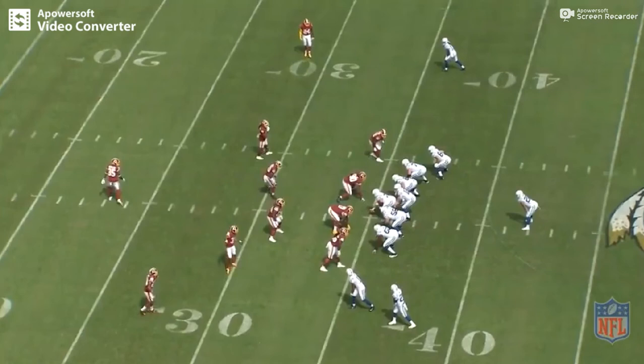Third and short, third and long, anything. They pretty much almost exclusively blitz. So that's another thing that I noticed. I don't know that they'll do that against Aaron Rodgers, but they did do it against Andrew Luck, so I wouldn't be surprised. One thing I noticed, this play, this is a run play.